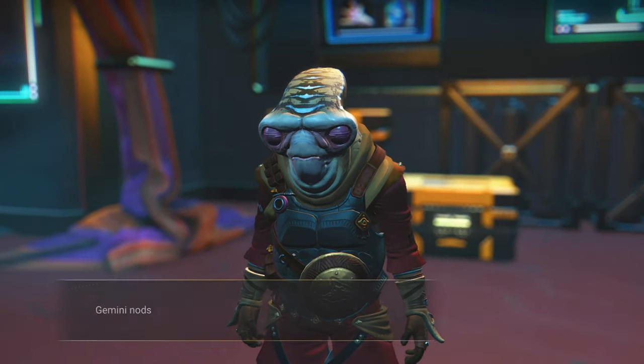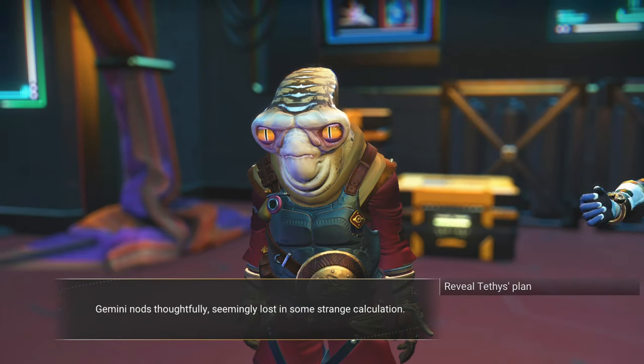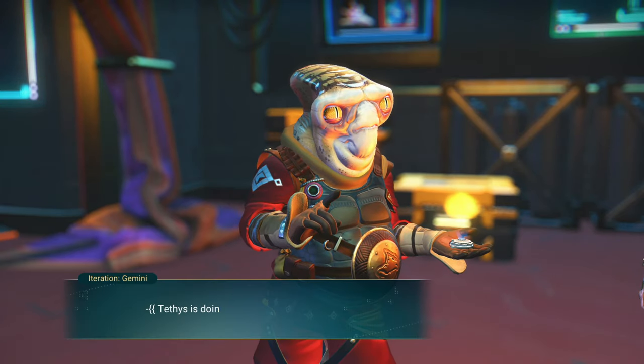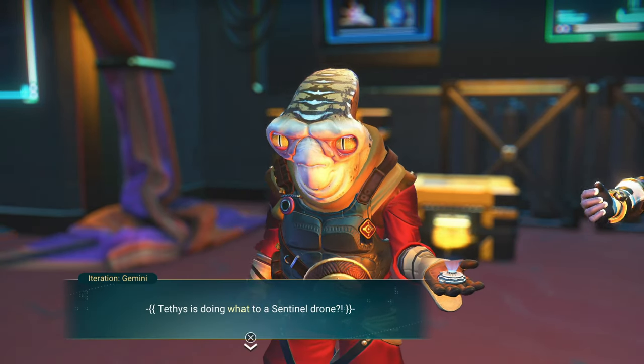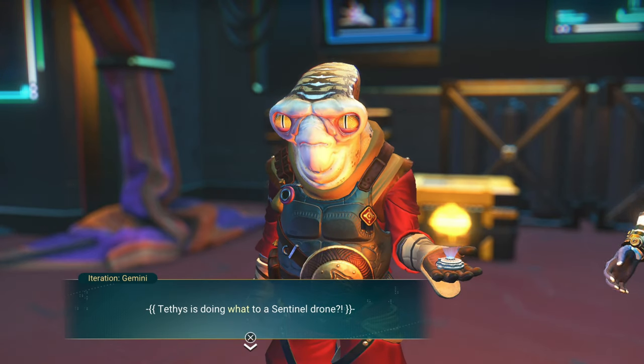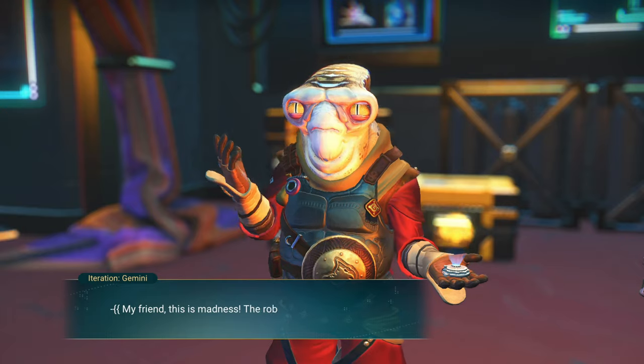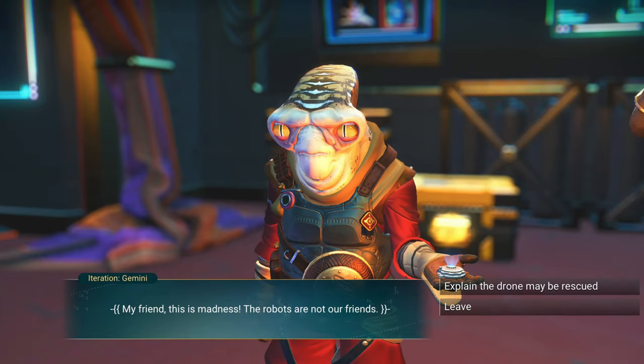I really like the actual patination on Gemini's head. It was like a garden spider. Reveal Tethys' plan. Lovely jobs. Tethys is doing what to a Sentinel drone? Trying to revive it, trying to make it my friend, I guess. My friend, this is madness. The robots are not our friends.